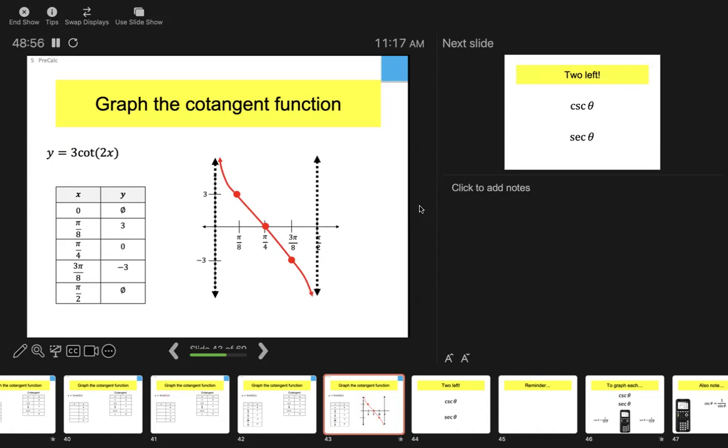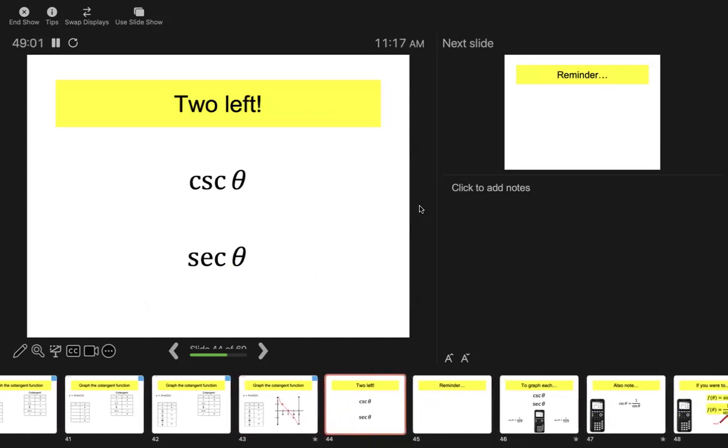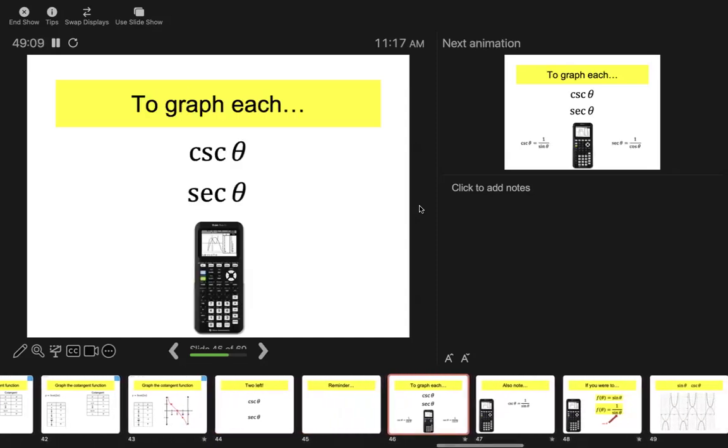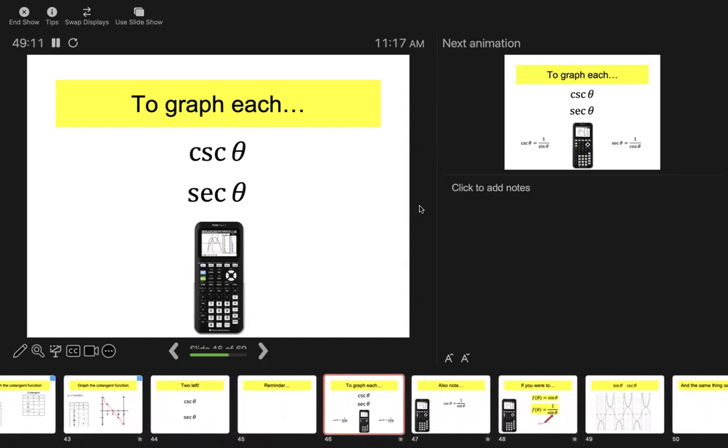What do we got left? Secant and cosecant, right? So there's 2 left to go. Secant and cosecant are kind of special, right? Remember how sometimes you just want to use your graphing calculator to check your work? Do you remember how we graphed cosecant and secant? 1 over blah, blah, blah. Yes. What's the blah, blah, blah, though? It's opposite, or it's inverse. Yeah, but you don't have a cosecant button on your calculator. You're close. You kind of remember what we did. How did we graph cosecant?